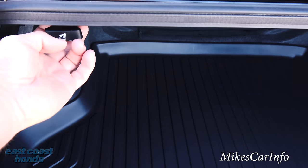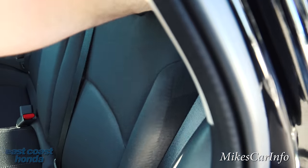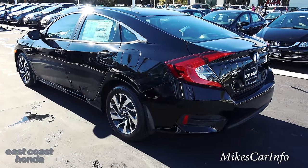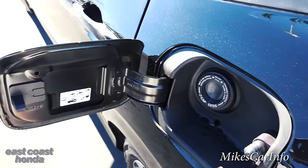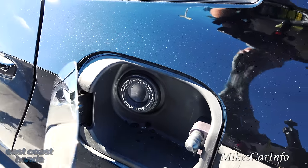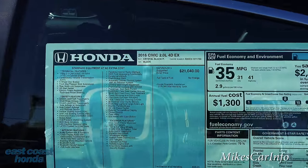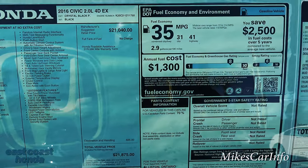To lower the seat, you pull this lever right here, then walk around and grab the seat and pull it down. That way you have one seat down; same thing on the other side. The fuel door is on the driver's side, which is very convenient. There's your fuel door, and it has a capless design — all you have to do is put the nozzle in, pump your gas, and close the door. You don't have to worry about losing the cap or leaving it too loose and having the check engine light come on. I want to show you the window sticker so you can get all the details — use the pause button if you want to check it out in more detail.